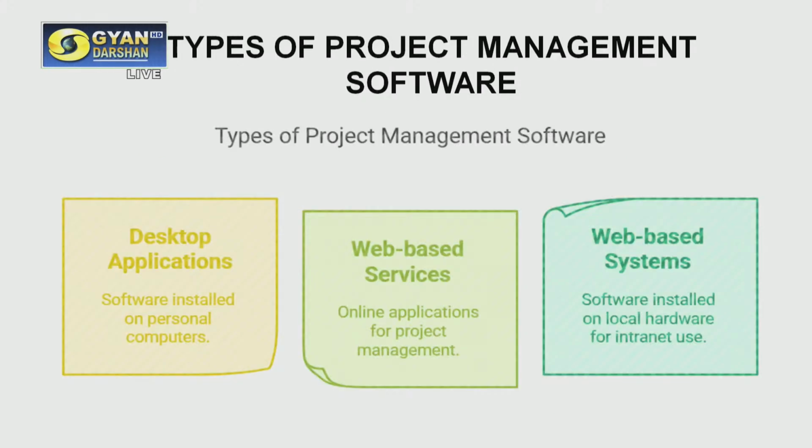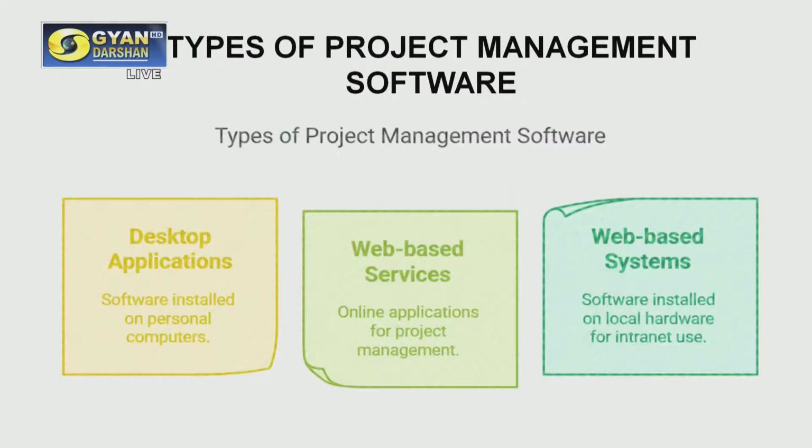So we have different types of project management softwares. As I had already said, the project management softwares need to have the management of the schedule, of the time management, of the planning. So we have different types of project management software, be it the desktop application software or web-based services softwares or web-based systems.